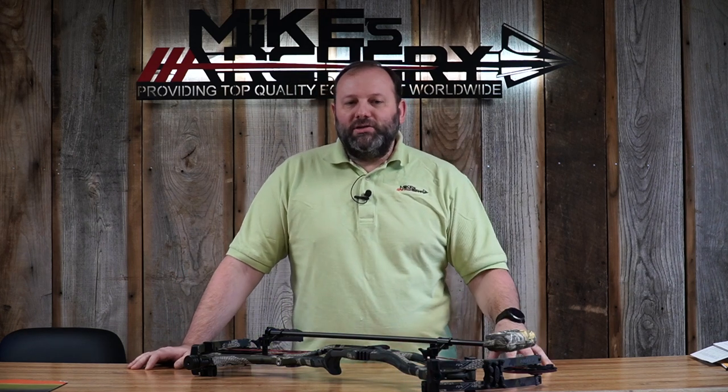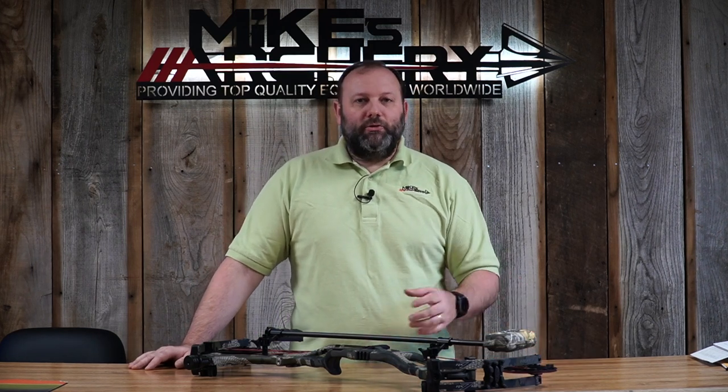For colors, Hoyt gives you a large palette to customize the bow. Three solid options — buckskin, wilderness green, or solid black — have been available for several years without change. There are four camo options: Realtree Edge, QU Verde 2, Sub Alpine, and Elevated 2. Then there are three special editions: the Keep Hammering Cameron Hanes option in black, and two Bone Collector versions in black or Realtree Edge with Bone Collector logos.